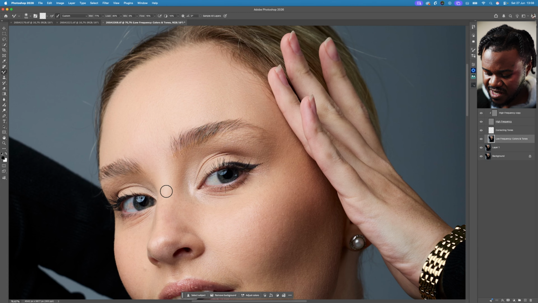And you might not see much of a difference until everything is done, but like I said, I will show you guys.